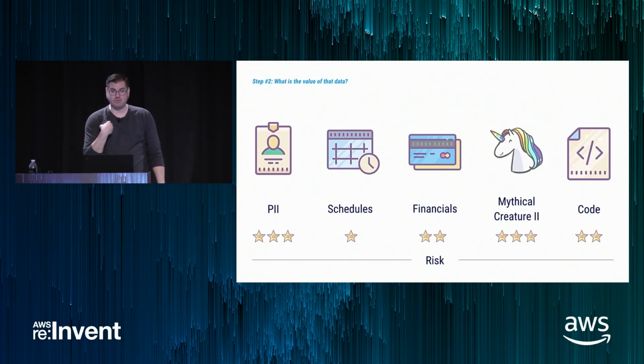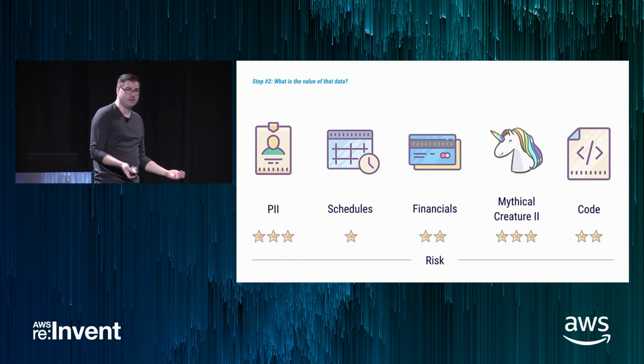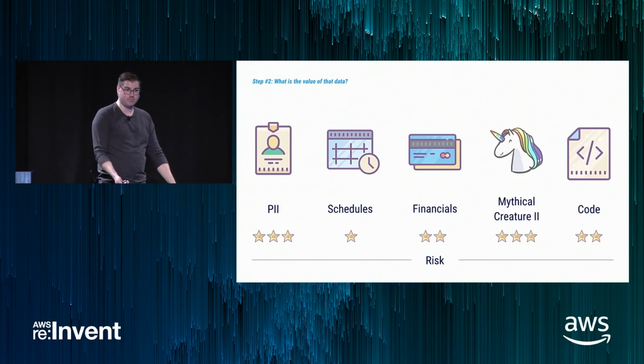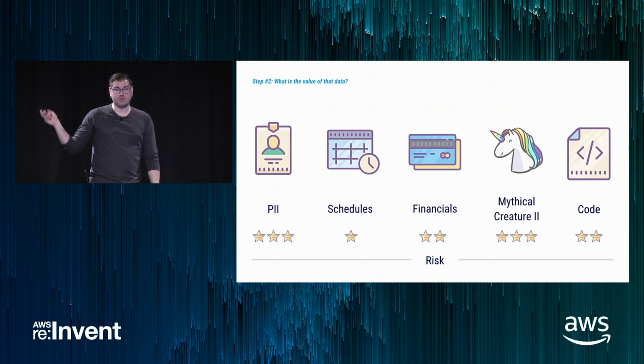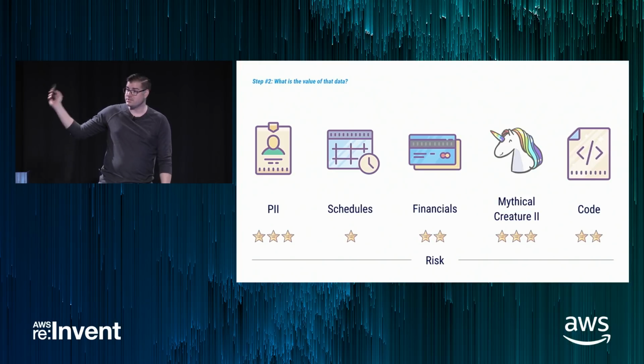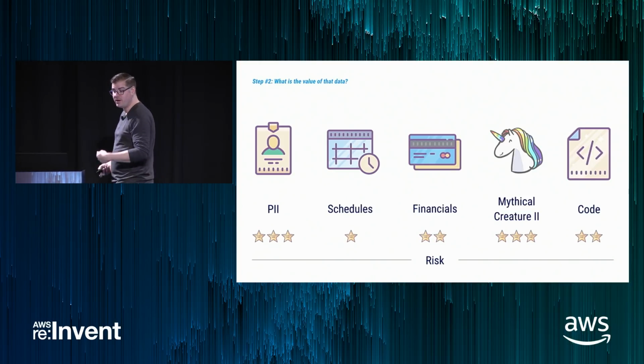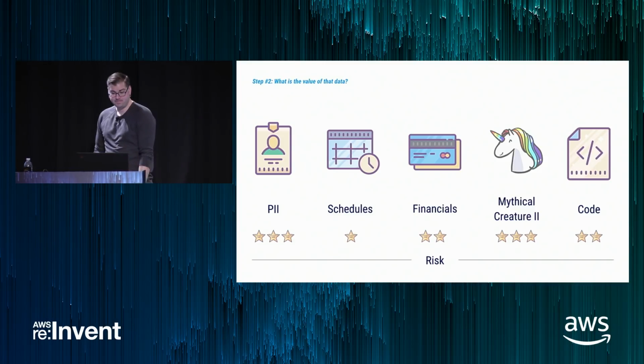So if I have to expose some data within my application, I'm going to expose the scheduling data, because it's not nearly as important for me. Right? So that's step 2. We've classified our data in step 1, or we've listed our data in step 1. In step 2 now, we're classifying that data. We're evaluating our basic risk appetite there.